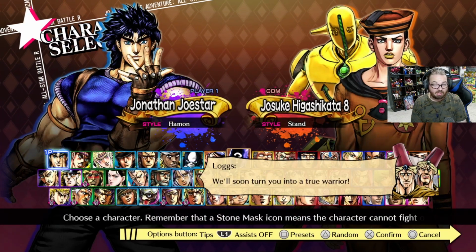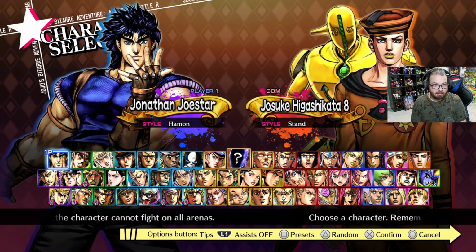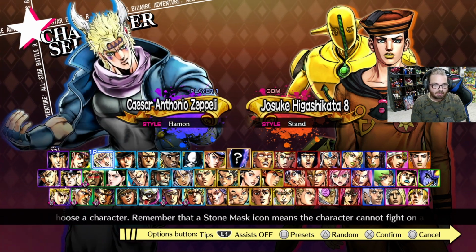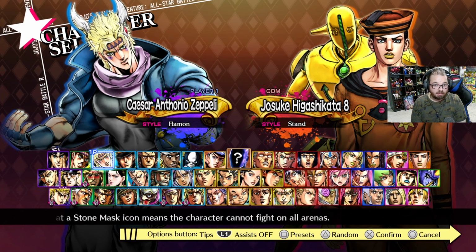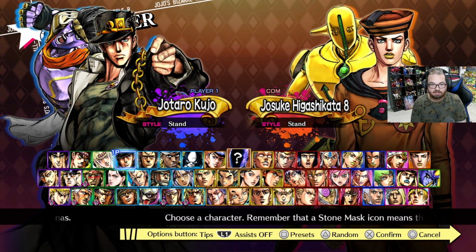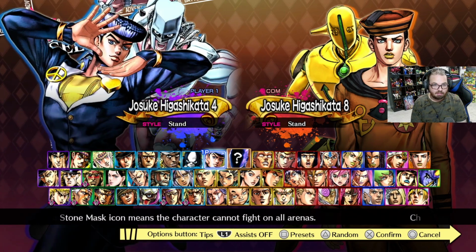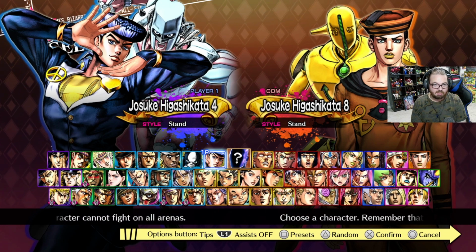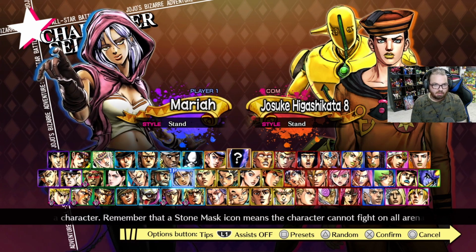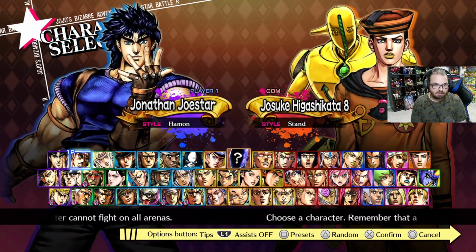Okay, command list. Wow, that's a lot of characters. That's a weird looking dude, bruh. Jonathan Joestar? Joseph Joestar. Are those supposed to be like the Ken and Ryu? Caesar Anthonio, I guess. Zeppeli? Jotaro Kujo. Yeah, don't get on to me about mispronouncing these characters' names. Like I said, I've never seen them before. Josuke Higashikata, whatever. Dude, you look weird. All these characters look weird. Rohan Kishibe. Mariah. Old Joseph Joestar. Oh, that's okay. That's him, old.